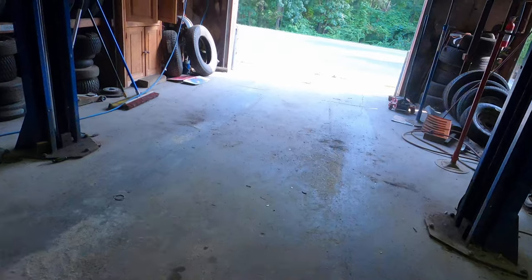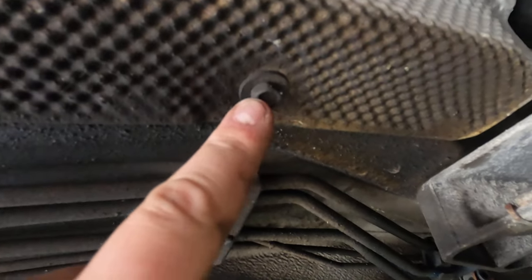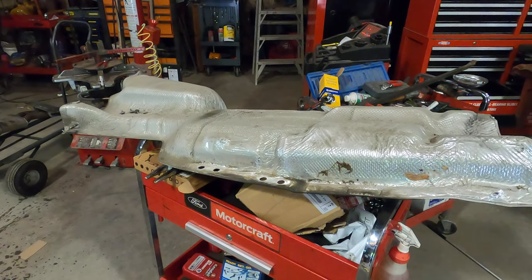Next thing we have to do to reveal this drive shaft that's behind this heat cover is go around here and take off these little, what look to be 10 millimeter bolts all everywhere, revealing the drive shaft that we have to disconnect before we drop the transmission. So let's go around and take all these off. Alright, I pull off the cover and what is that? Ew. Anyway.